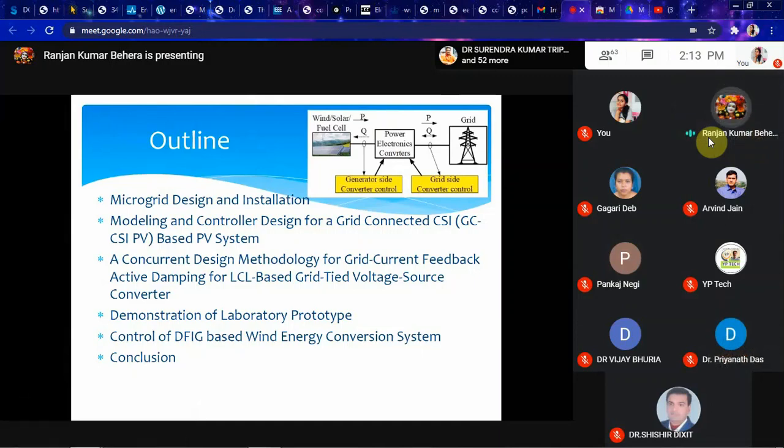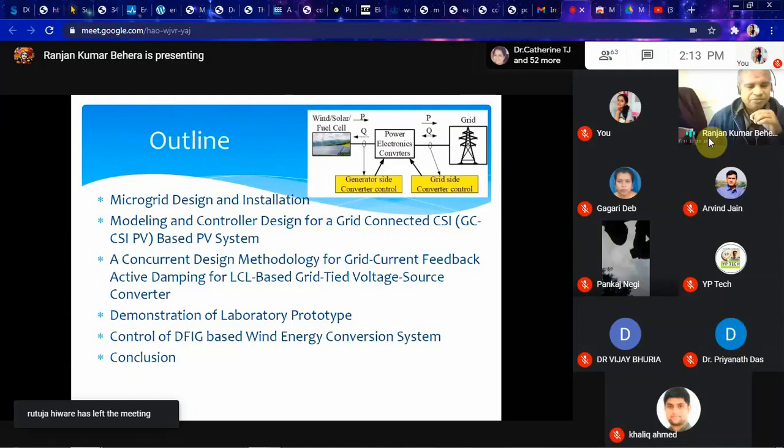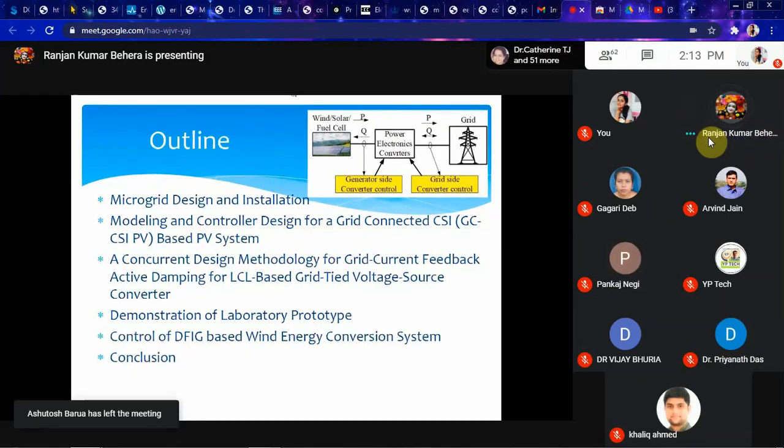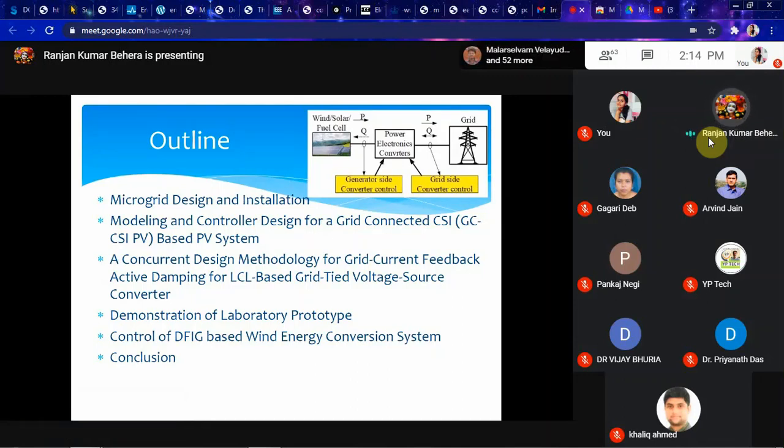So today we will discuss many design projects which we carried out in different places in Bihar and worldwide, in USA also, in India also. And then I will speak about the grid connected current source inverter fed PV system. I think most of you know the voltage source converter fed grid system, or grid integrated VSI connected to the grid system. I think most of us know it, and today also it is very popular. But CSI, I think very hardly we know about it.